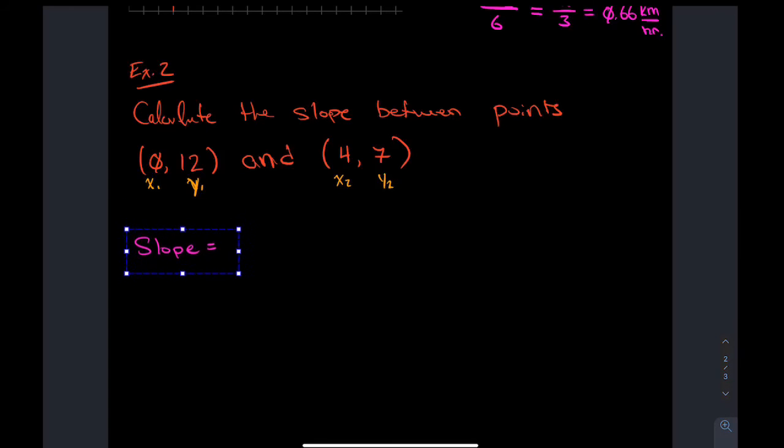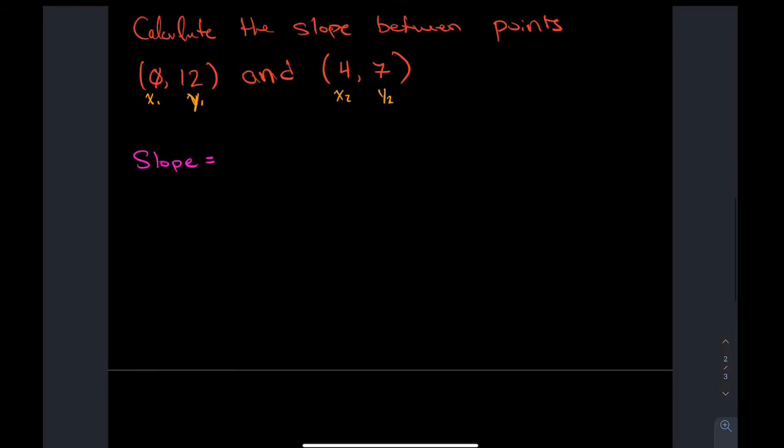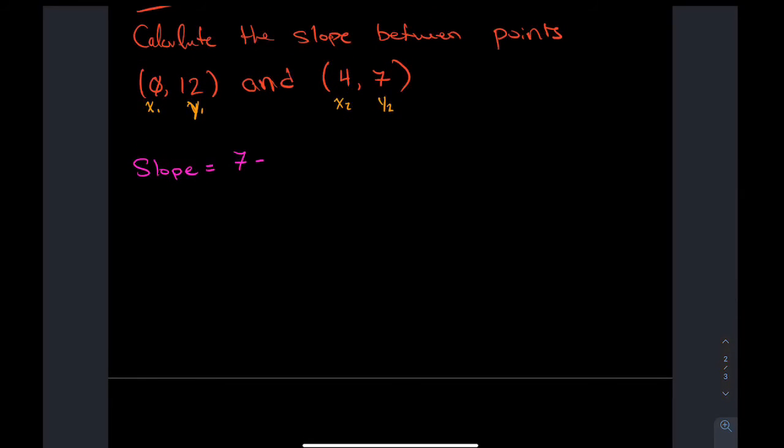And we're going to get a generalized kind of formula out of this. So we can say, well, slope, we take our second y value and subtract it from our first. So it was 7 minus 12. And then we get our second x value minus our first. And that equals 7 minus 12 is negative 5 over 4. Negative 5 over 4. Okay. And you can convert that to a decimal if you want, or you can just leave it as the slope. This is fine as well. So that's our slope for this question.